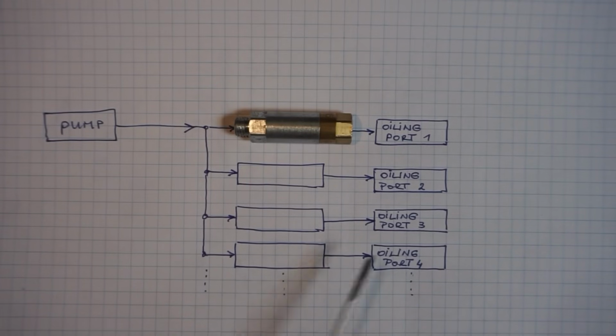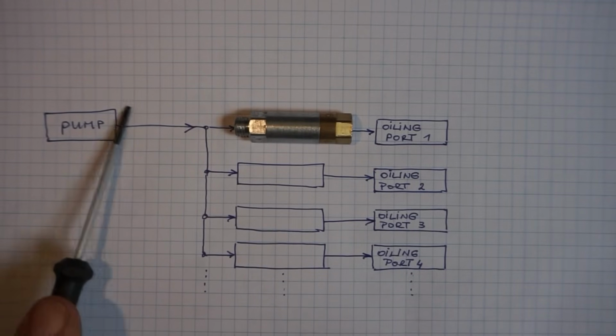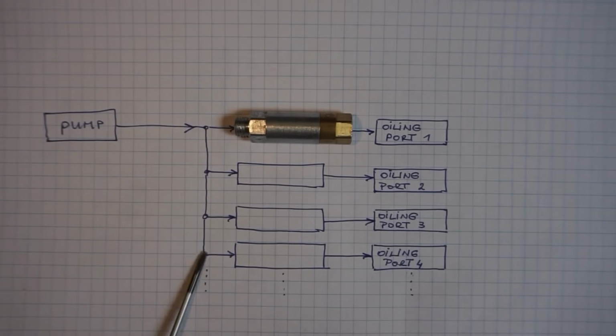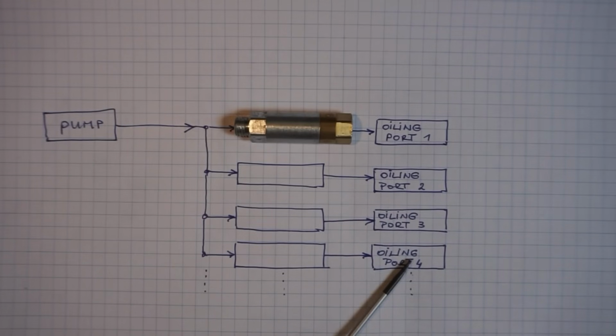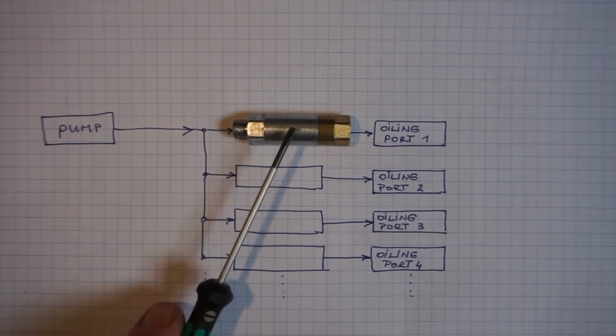Now what would happen if we connected those ports with one central pump that supplies a certain volume of oil per actuation? Then that volume would almost exclusively flow into the easygoing oil port or ports, and almost no oil would flow into the more restrictive ports. And of course that's something that we totally want to avoid, because rather we want every oiling port to receive a certain amount of oil regardless how restrictive they are. So that is usually done by using piston distributors in line.